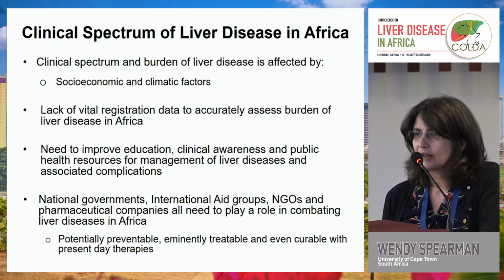So in summary, the clinical spectrum and burden of liver disease is affected by both socioeconomic and climatic factors. Unfortunately, there's a lack of vital registration data to accurately assess the burden of liver disease in Africa. And we need to improve education, clinical awareness, and public health resources for the management of liver disease and its associated complications.